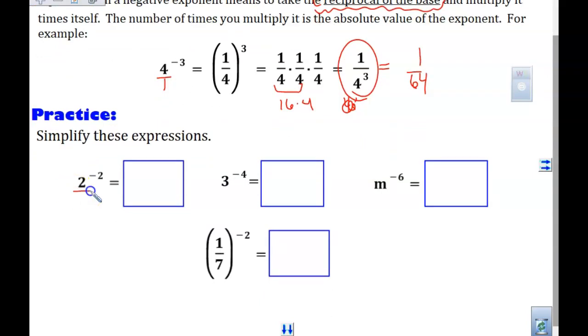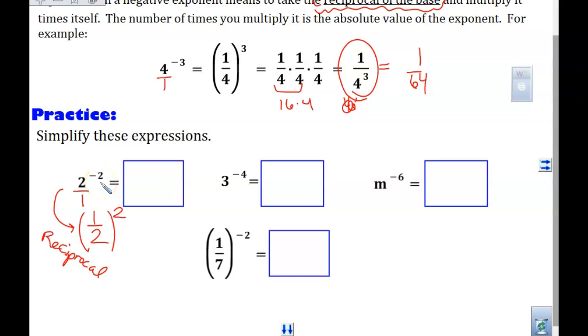So as we are taking a look at the problems down here, first thing I'm going to do is put the 2/1. I'm going to show my work down below, and then I'm going to put the answer in here. So if I think of this whole thing to the negative 2, I'm going to rewrite it as the reciprocal of 2, which is 1/2. So we're always looking at reciprocal. The reciprocal of 2 is 1/2, and now this becomes a positive 2. So it was negative, we're going to make it positive.